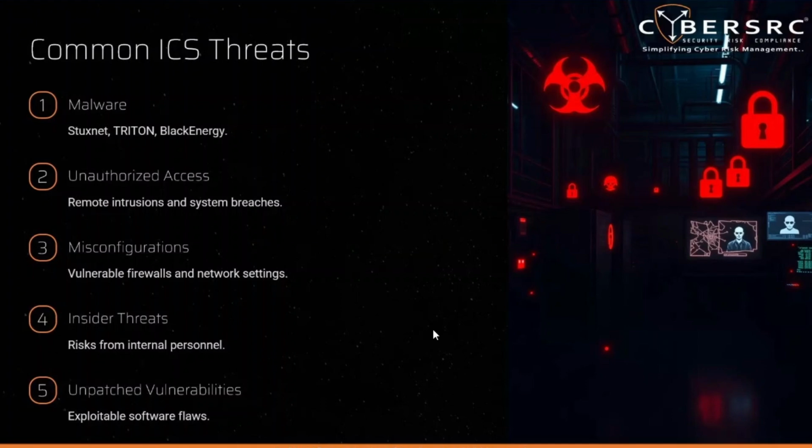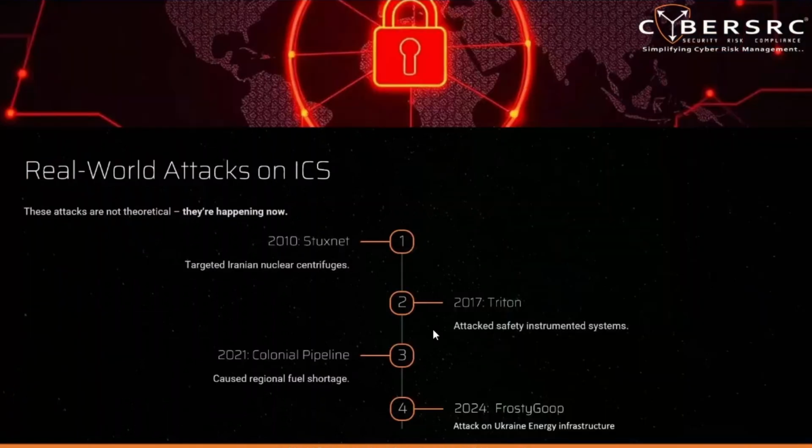So till now, I'm guessing that you have understood what we are trying to say. We are saying availability is important. By any means the plant should be running, the infrastructure should be running. Now let's look at some real world attacks on ICS. So here, over the past decades, I have collected information about some attacks that have shocked the world and rung the bell that we need ICS security.